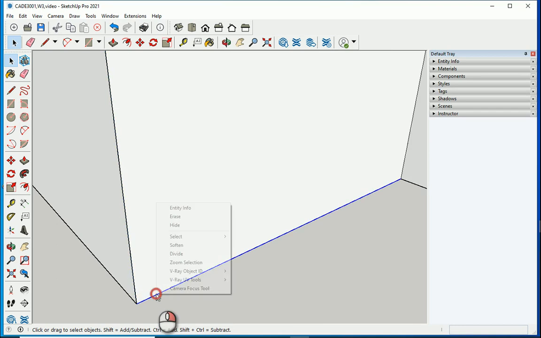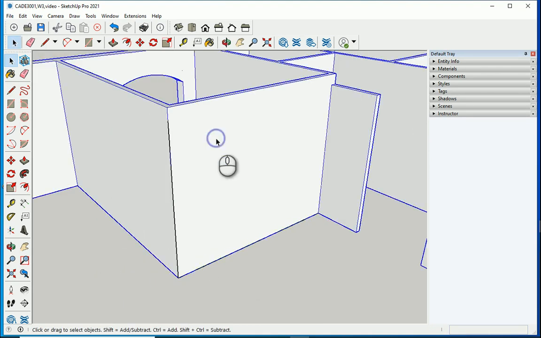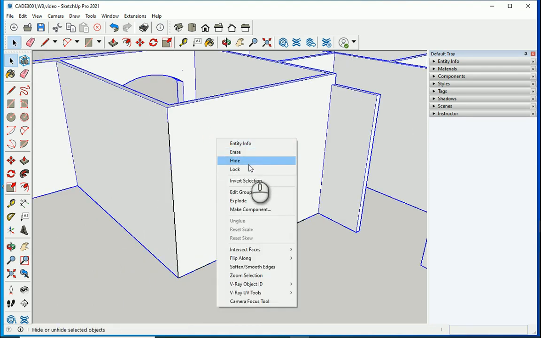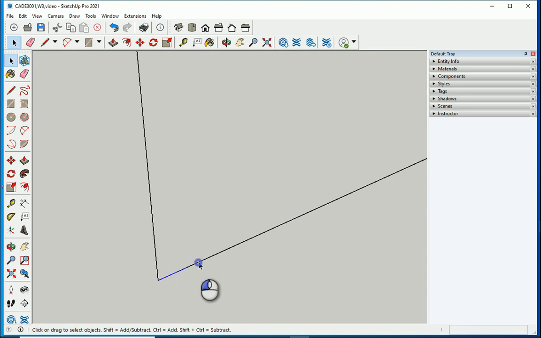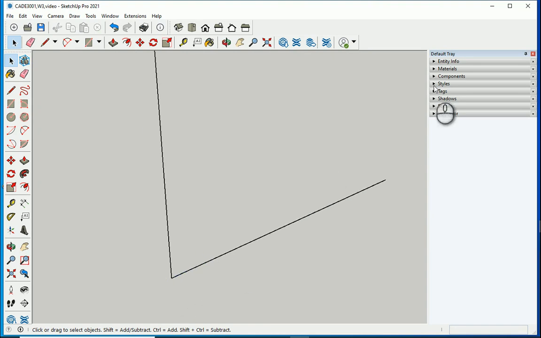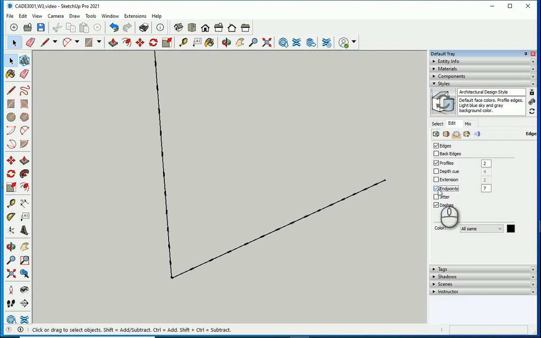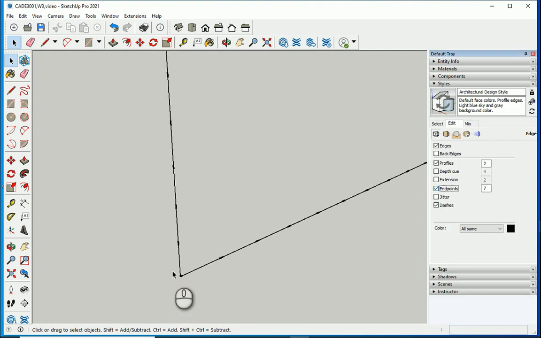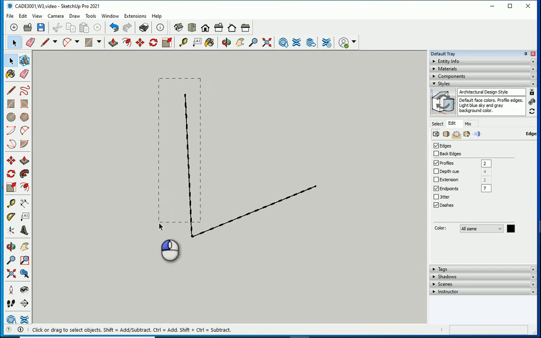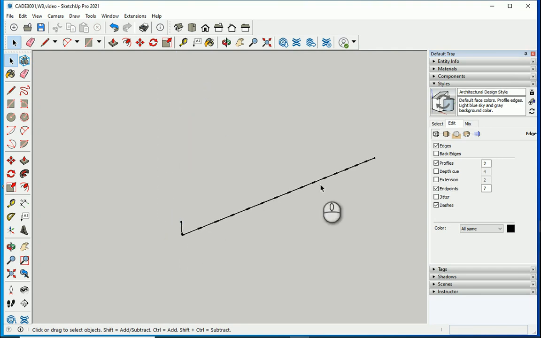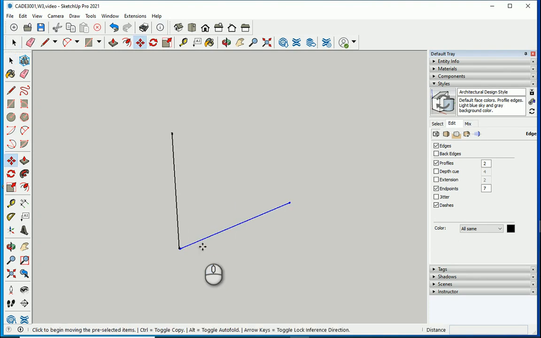For the other line, I want to also divide this. I want to type the number 15. It has to be the same. Let me hide this wall for a second. The lines are actually divided. If you want to see them better, you can go to styles and edit and check the marks for the end joints or end points, right? So if I only work on one module here, I can copy and paste it for the rest of the stairs. I want to move, hit Control, move this up.